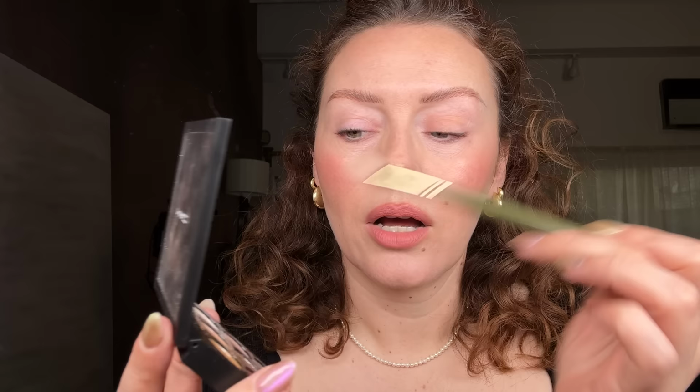Now, back with that number 11. I'm gonna go in with the number 11. I'm gonna take a little bit of this MAC eyeshadow palette. This is the semi-sweet times 9 palette. I'm just gonna take that neutral taupe, or beige even, because it's not taupe at all, and just press it on the lid. And just really sort of smash it into the lash line first.